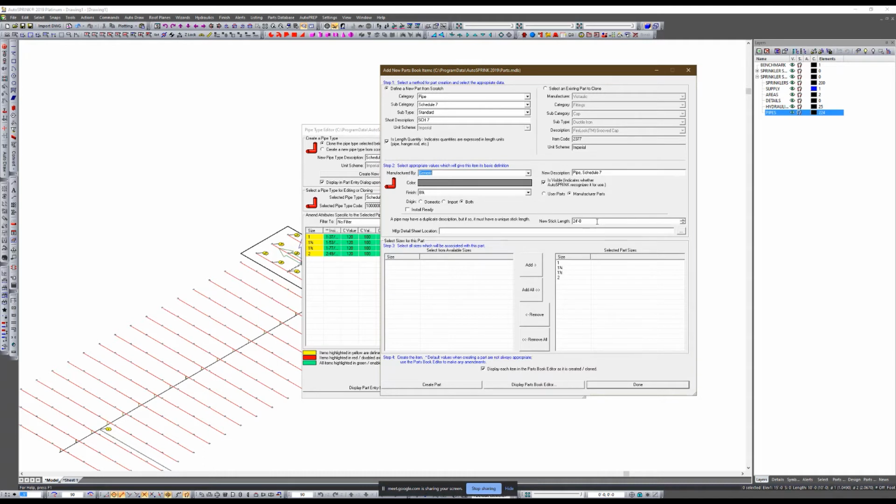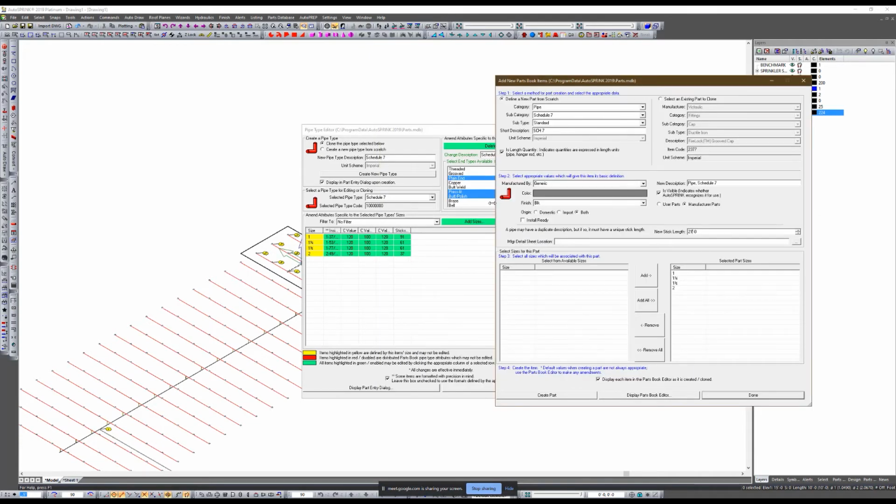And then we can adjust the stick length. And at this point, these are the only sizes that are available, and that's okay. Now, why is that? How come, if we want to have some main that was like, understood. So what we'll be able to do, you can see in this dialog that's still in the background here, I've created this pipe, and this add sizes button is now green instead of red. So that will allow me to add sizes, but I have to add sizes through the pipe type editor rather than through this part creator. Gotcha.